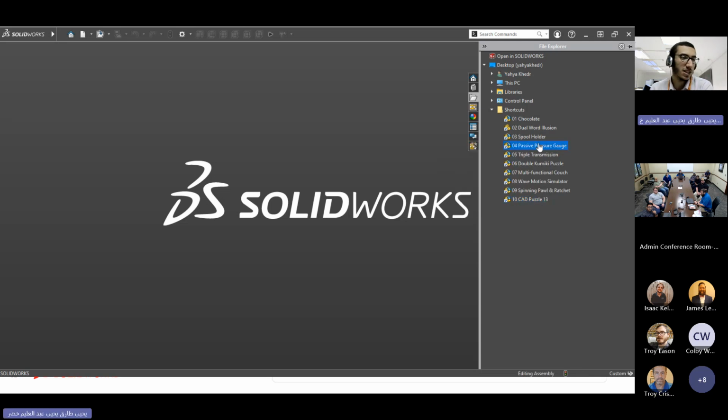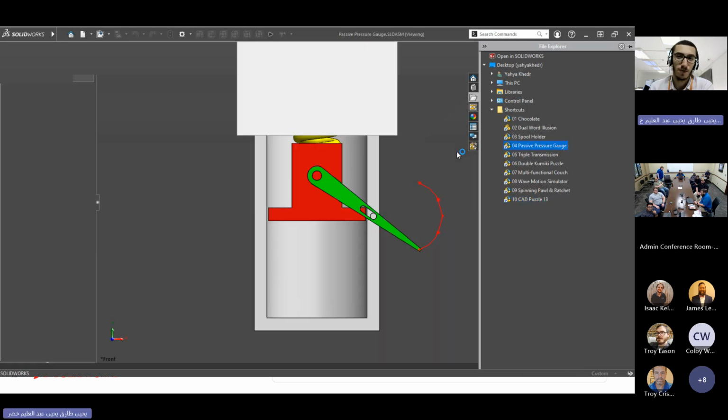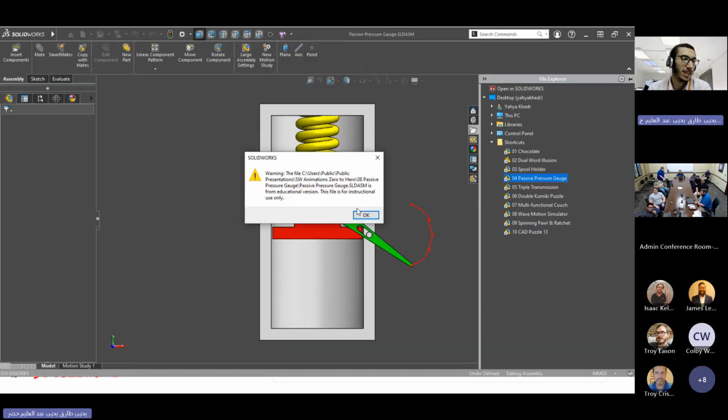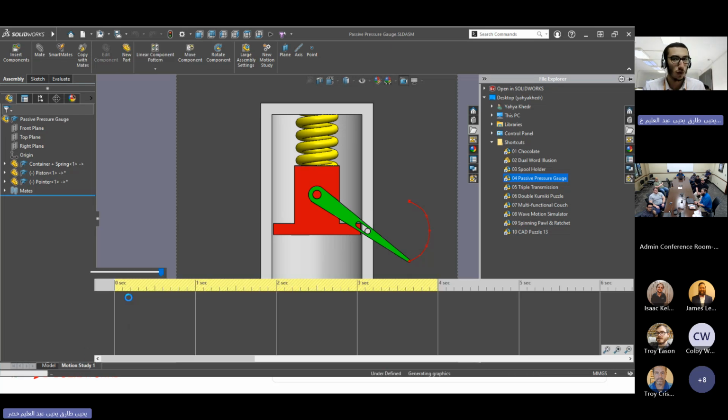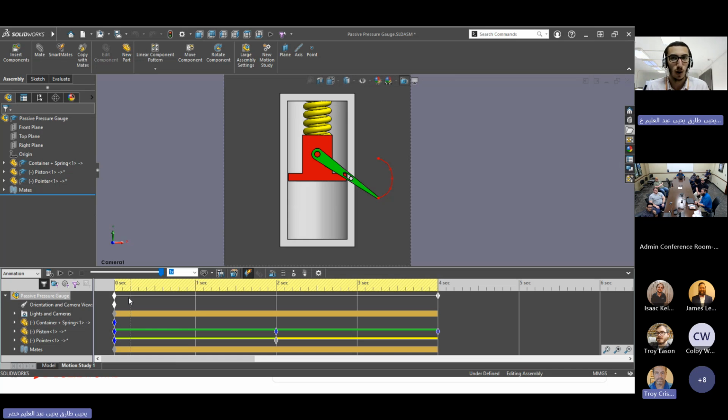No, so this is 100% a cosmetic thing. So this spring, I didn't define the material, I didn't define anything for SolidWorks to understand how fast it should go. This is 100% defined by the motor itself. If I want to, I can derive it from the spring, and for that, it's going to get a bit out of the realm of animation and a bit into the realm of basic motion and motion studies, where not only could you add motors, but you can actually add gravity, contact, and guess what? Springs.